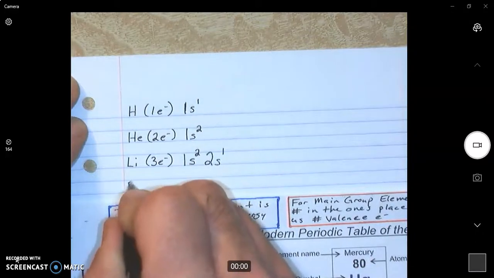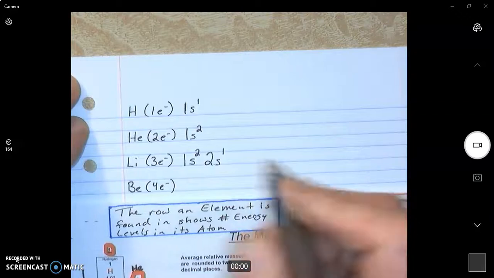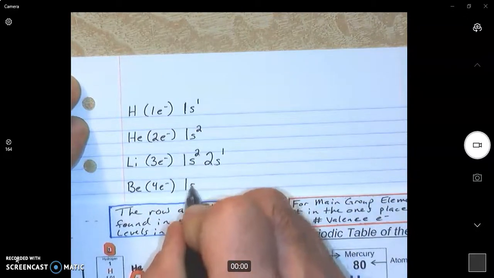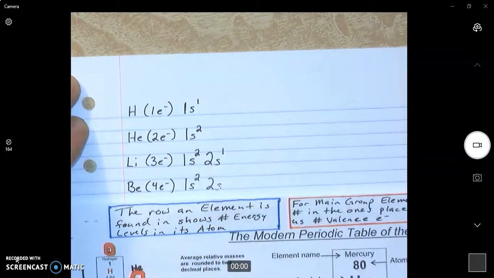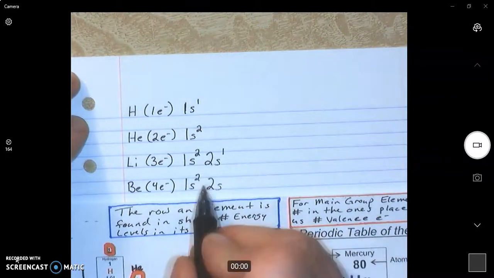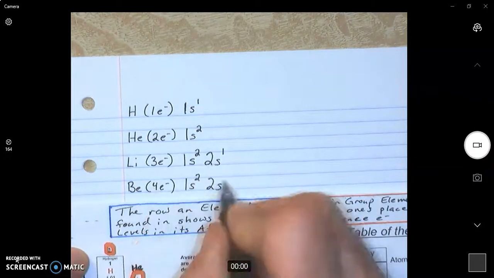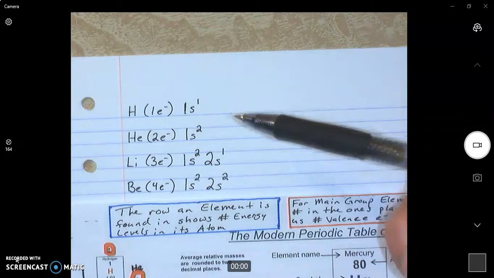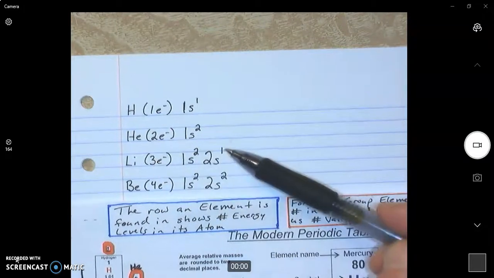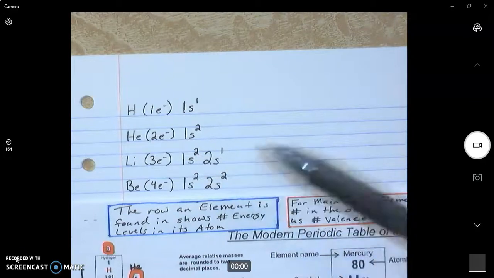So then what about beryllium? What would beryllium have? If Be is atomic number 4, it has 4 electrons. The first 2 electrons always go into the 1s, 1s2. 2s comes next in our filling order, 1s, 2s, 2p, 3s, 3p, and so forth. 2s comes next. 4 electrons, we put 2 in already. The next 2 go into the 2s, and then we're done. So if you think about how we deal with this, the number of electrons should always equal the sum of all the superscripts on your sublevels.